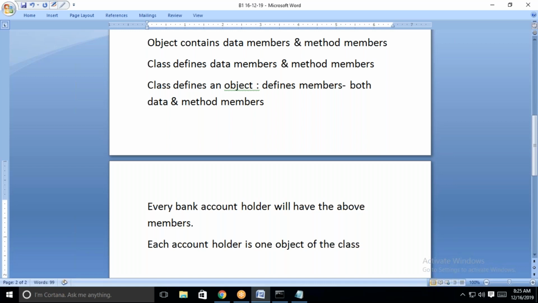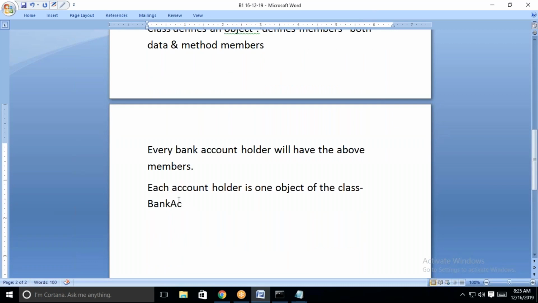The class has to be given some name. Suppose the name of my class is bank account. The class contains both the data members and method members. Now when you open your account, you create one object of the class.